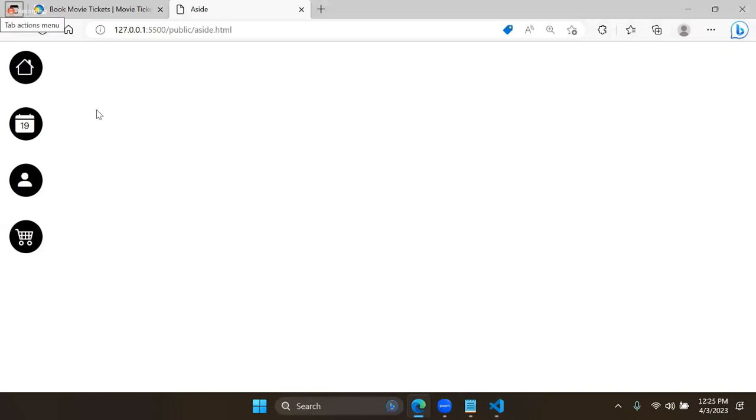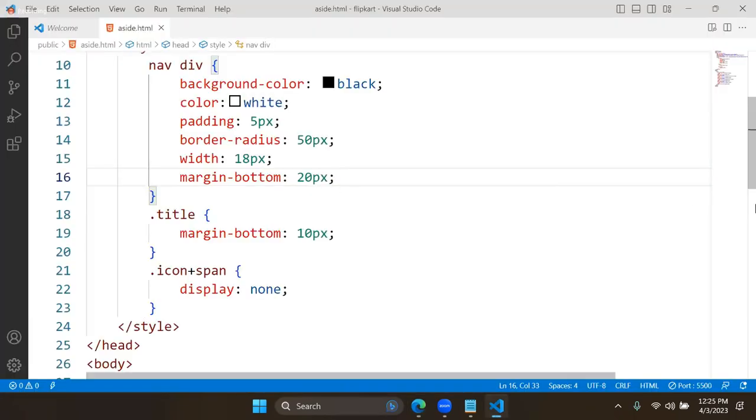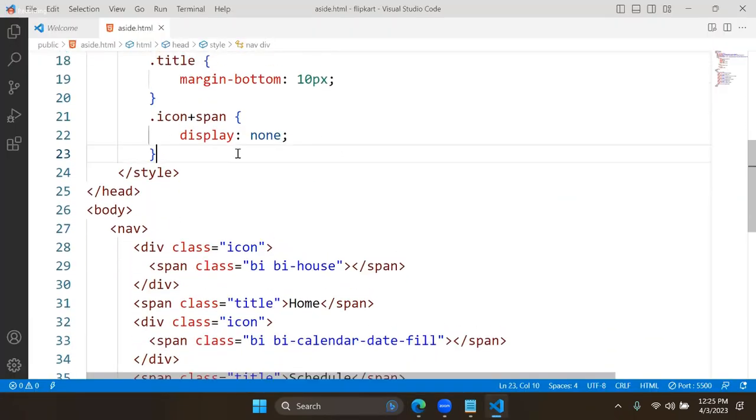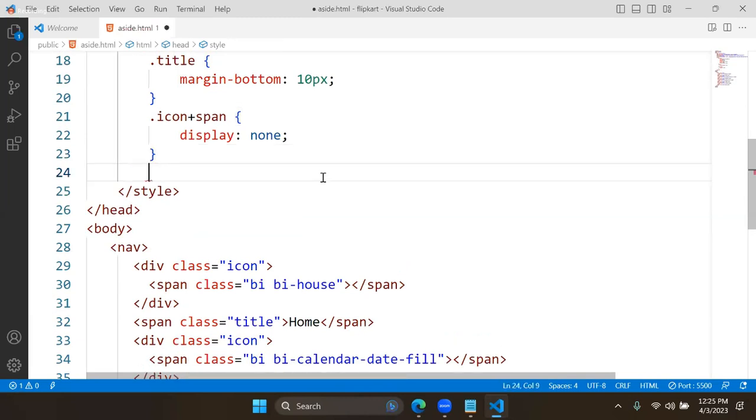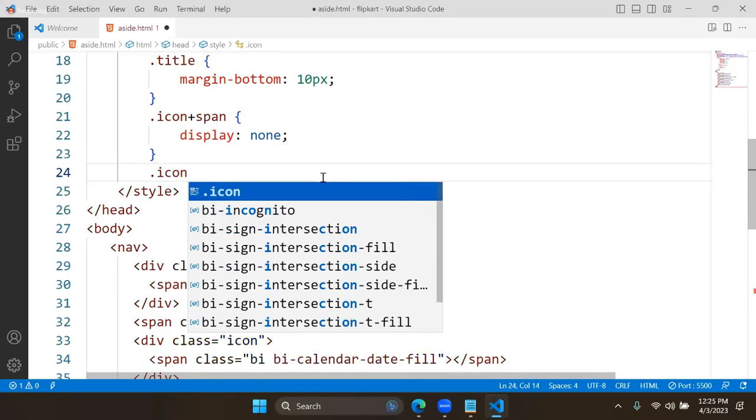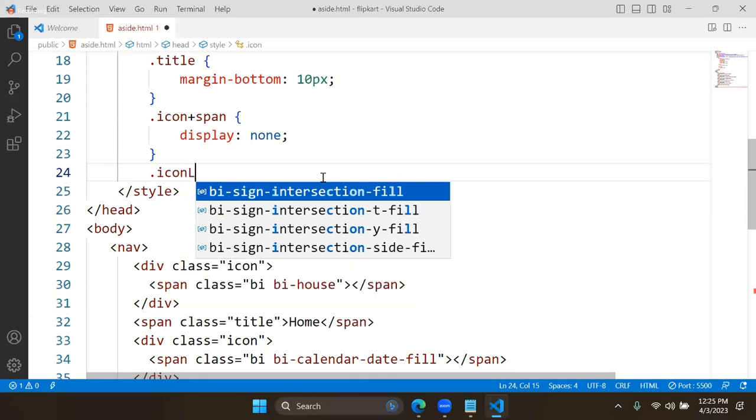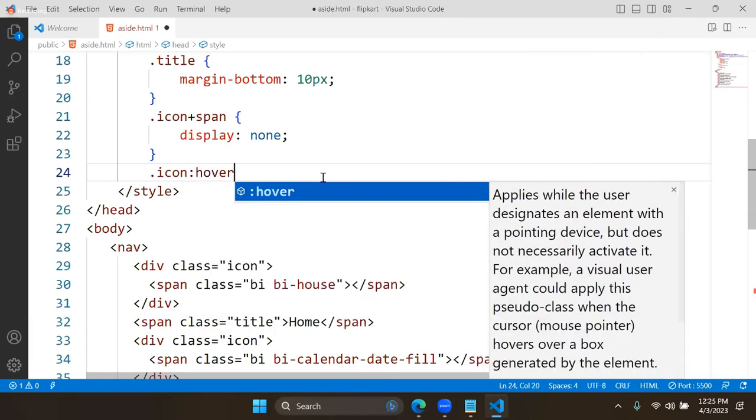Now when I move the mouse onto it, then it should display. It's simple. We have to write dot icon, and when the mouse is over that icon, we use colon hover.